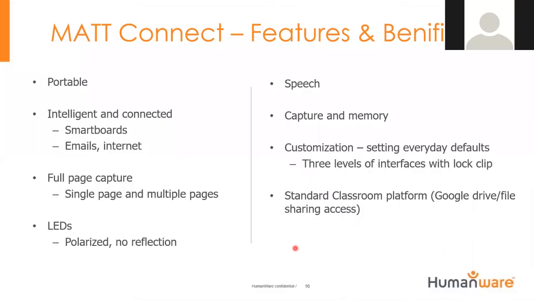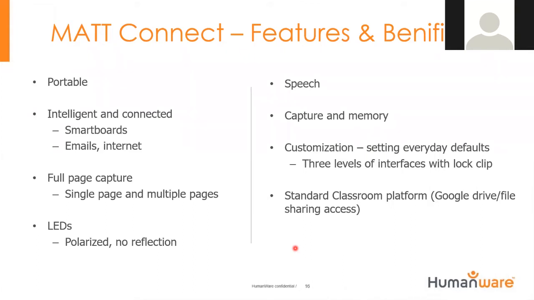Features and benefits. The Mac Connect is very portable. Like I said, you can put it in a backpack. I'll show you how I carry mine when I go out on trips and show the Mac Connect. It's 4 pounds, so it's kind of like a laptop weight. So it really fits in nicely in the bag. Also, when you buy the Mac Connect, you also get a carrying bag. It's kind of like a laptop bag that you can use.